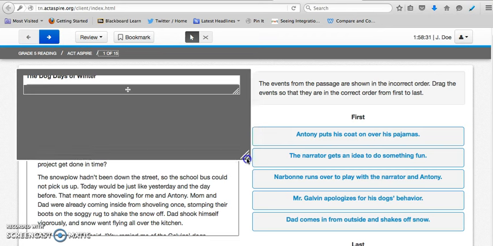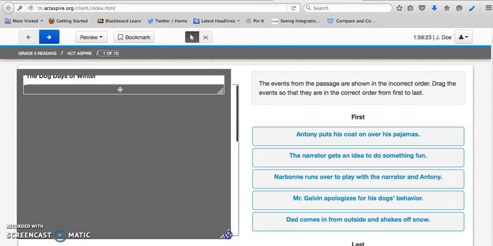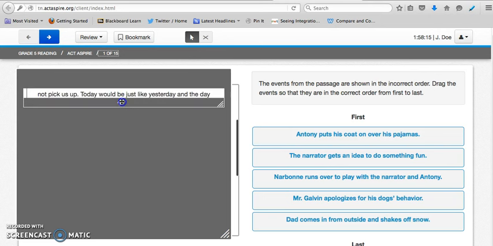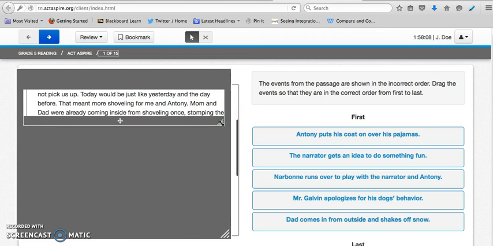Your line reader mask can be made larger, of course. I have chosen to make it small enough so that I can still use my scroll bar on the outside of the reader mask, and then I can scroll down in this way. Now I would like to see more than one line at a time, so I actually opened mine up for about 2 to 3 lines.